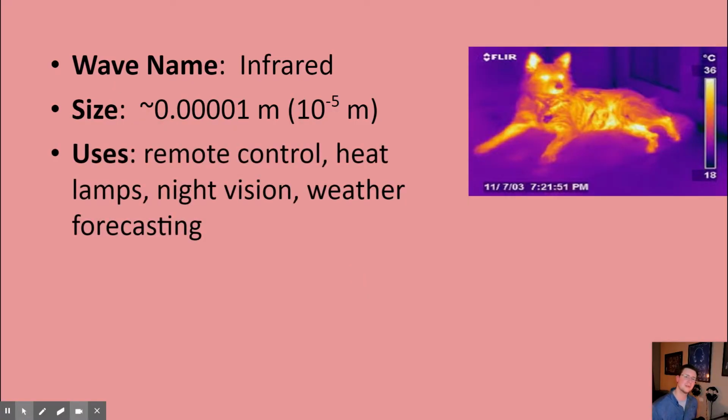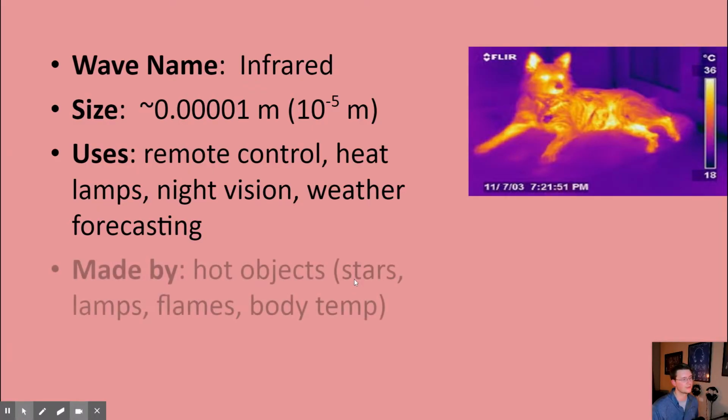And a real common use is any remote control for like a television, a speaker, any of those types of things frequently uses infrared. Some phones can use that, and a lot of times you'll see on their spec sheet something called an IR blaster, which is just a fancy name for a sensor that can push out infrared signals. Heat lamps will do this because they are very good at warming. Night vision will do this because it's really sensitive to thermal energy. And then weather forecasting will frequently use that to help generate the different radar you might see with some of the colors and things like that.